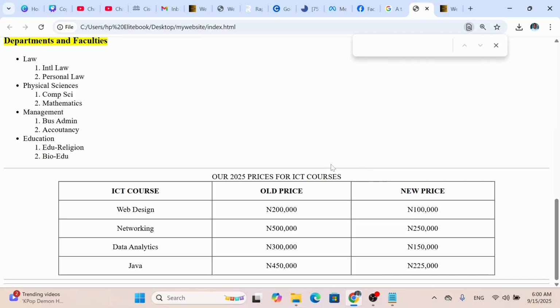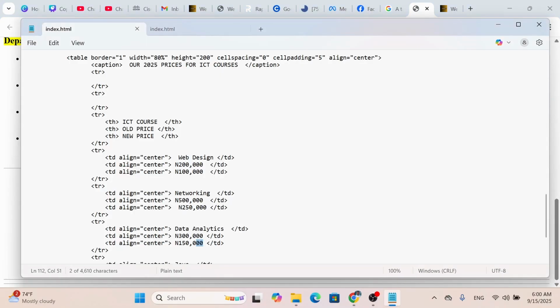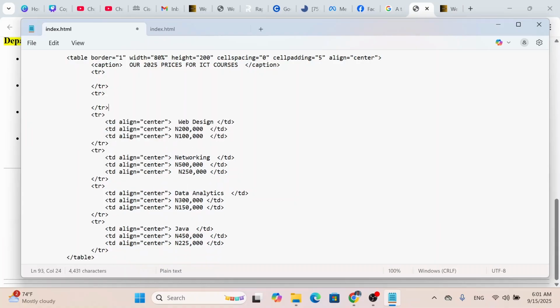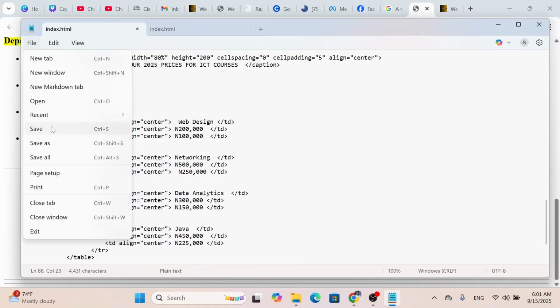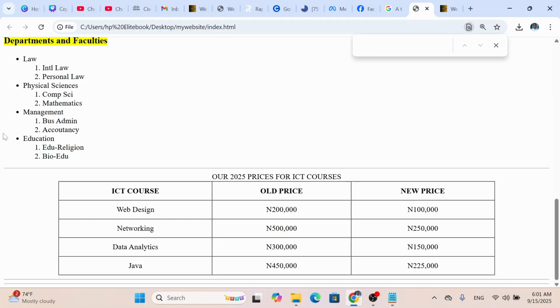And so for us to achieve that, we quickly go back to our notepad. Now that we have gone to our notepad, I can decide to delete this row that we just added. Now that I have deleted it, I save and I refresh, so I am sure that I deleted it.